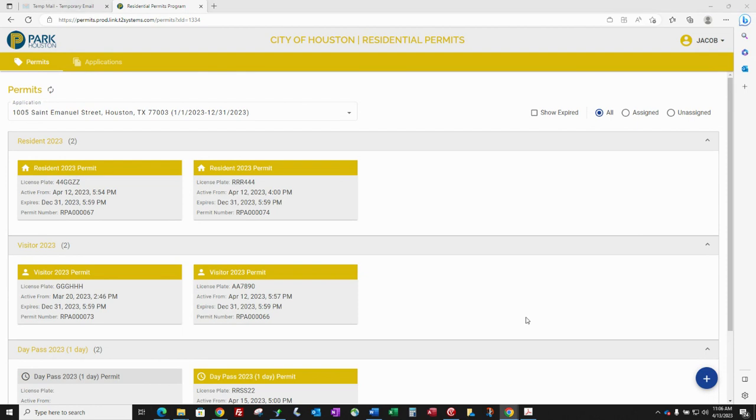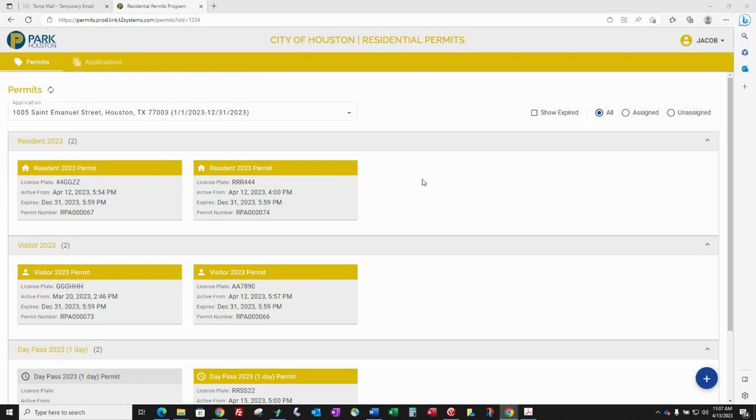So in our first example, we're going to assign a license plate to a resident permit. Now, per city code, the vehicle registration address associated with the vehicle must match the resident property address in order to qualify for a resident permit. So this customer, during the application process, submitted copies of vehicle registration for each of these vehicles. Park Houston received that information, reviewed the information, and approved the request. And accordingly, the customer purchased the permits with these plate assignments that were requested.